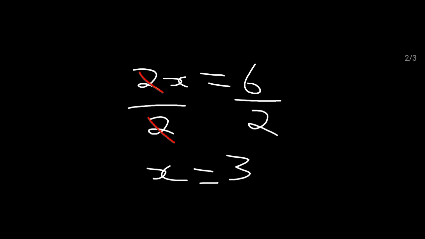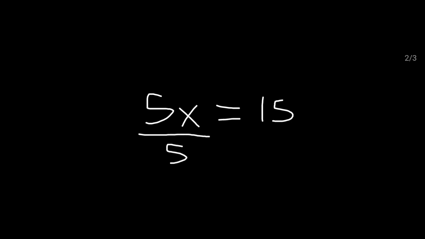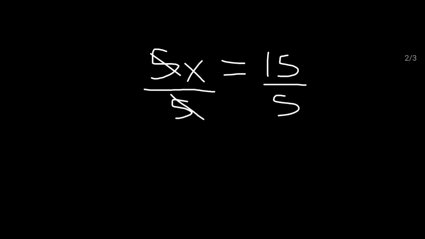It's very simple. Just remember that all you have to do is make x the subject of the formula. If the number next to x is multiplying, this means you need to win by dividing. 5x equal to 15: same thing. We divide by 5 on both sides so that this 5 cancels that 5. Then we have x equal to, and what is 15 divided by 5? 15 divided by 5 equals 3.